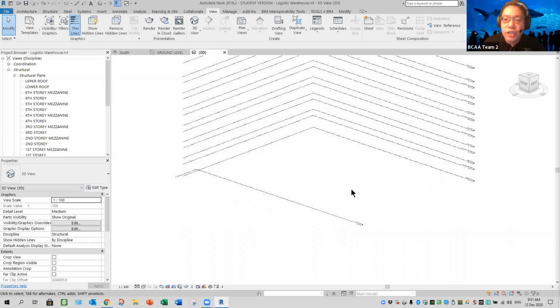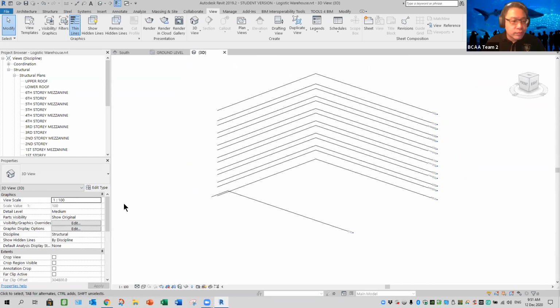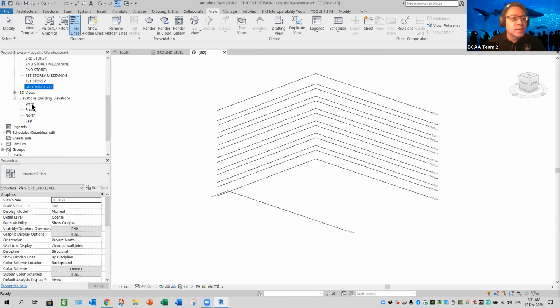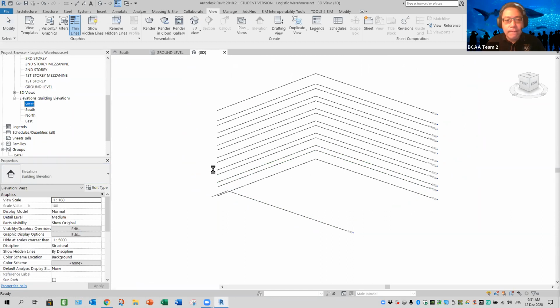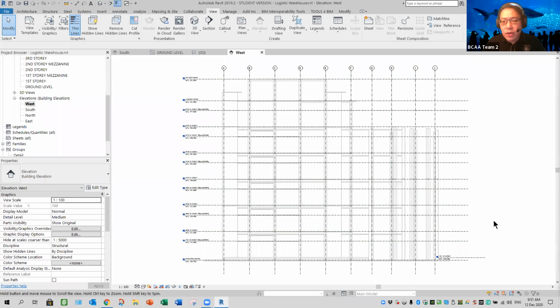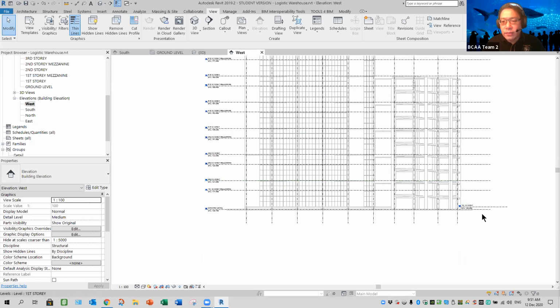So we need to adjust that. So go to the rest of your elevations. So let's say now west. So this is from your west, because you can see your level is here.